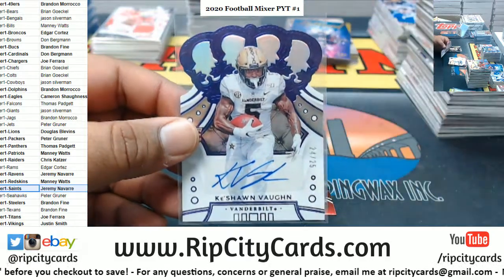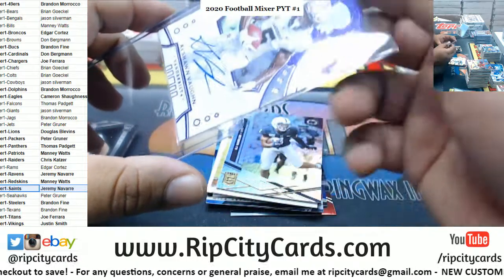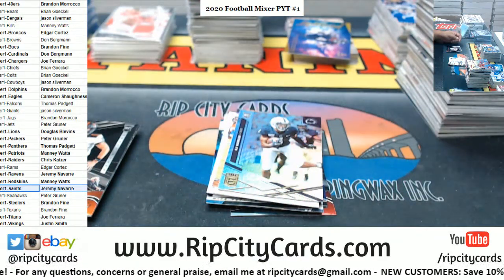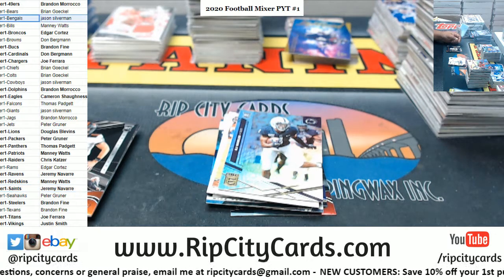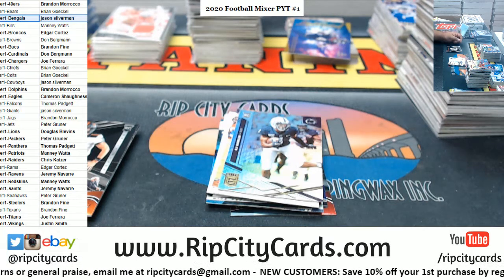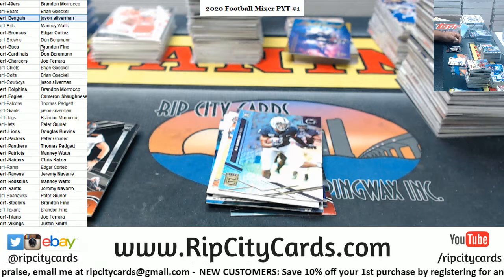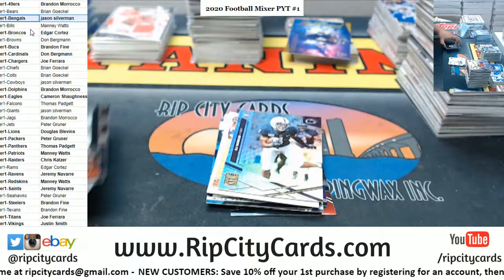Keshawn Vaughn, a 25, die-cut autograph. Shoot, even LeBron came down to South Beach to get himself 2 rings. He knew the play. He knew what's up. All right, first of all, Higgins. Higgins is a Bengal. So there you go. Keyshawn Vaughn is a Buc. So there you go. They're already on the board there.